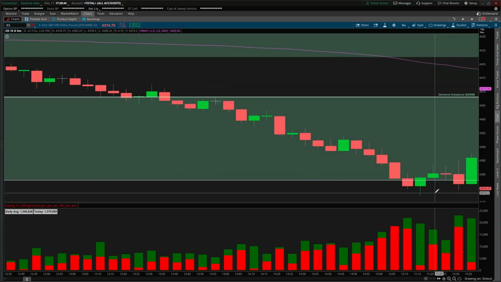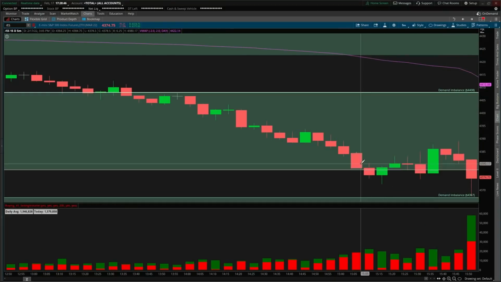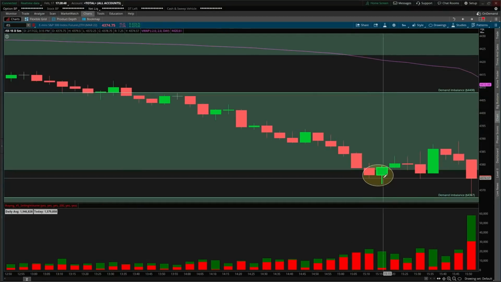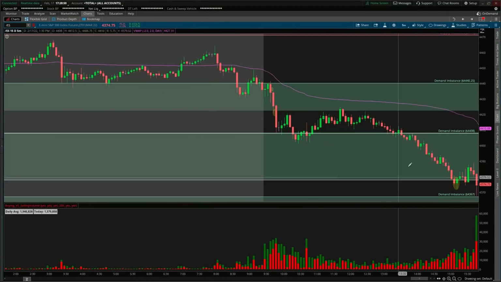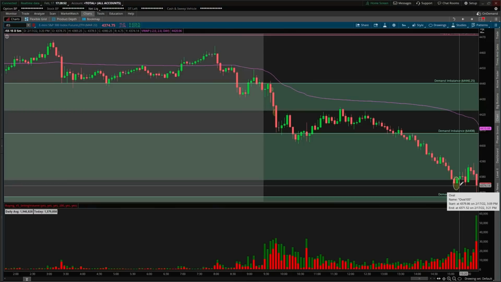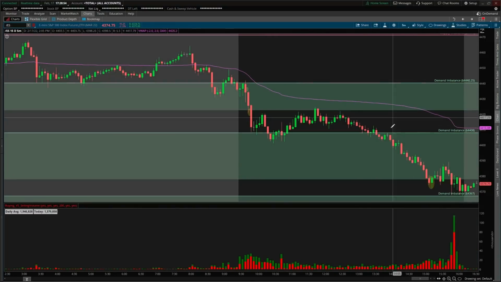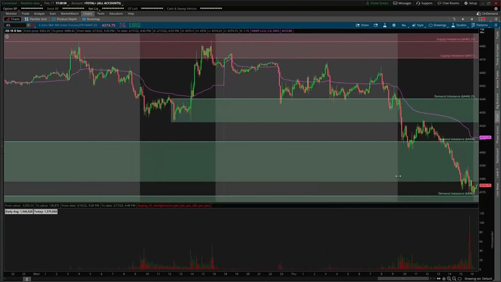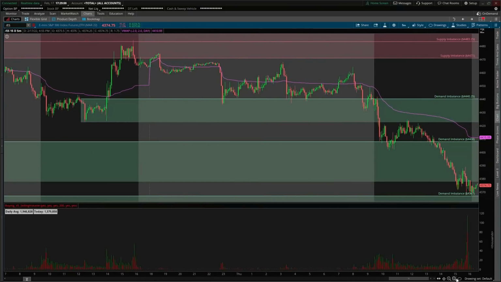Yes, you could have taken it when we broke below demand, and yes, it could have worked out, but just because we break below demand, for example, in this case right here, this doesn't make it okay to play puts just because we break below the low of a demand zone. You've got to use more clues than just breaking a low. It's like playing a high of day or a low of day break. The chances of it working out are very slim because it's very simple. It's an easy trap for the majority of traders.